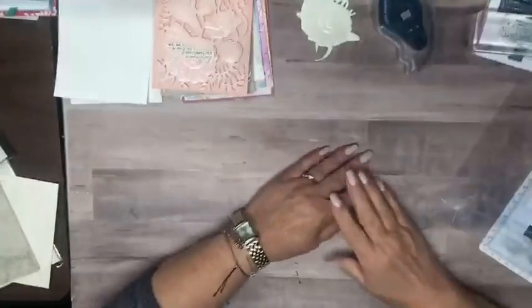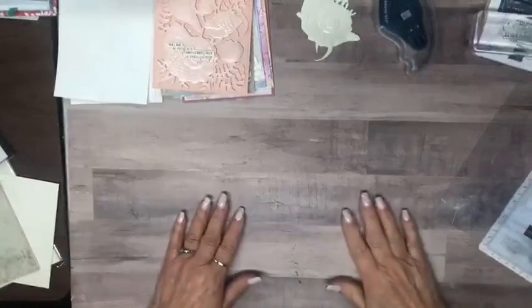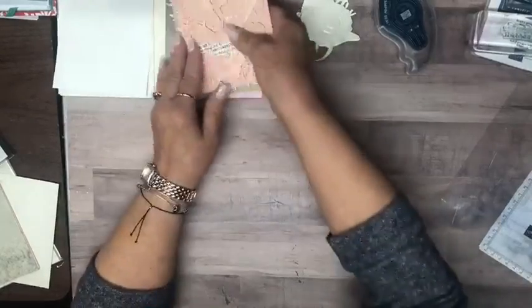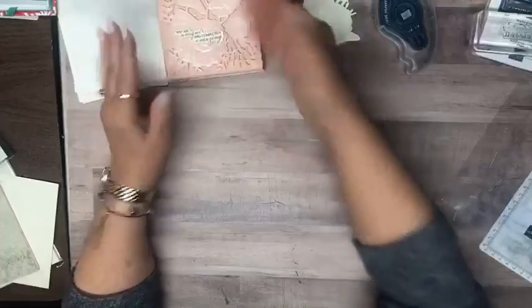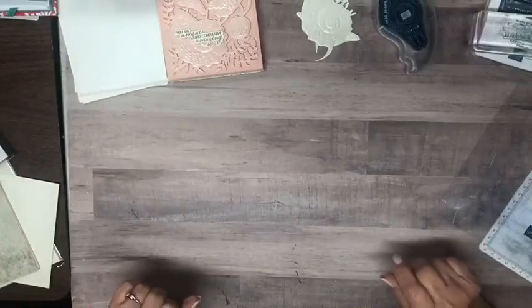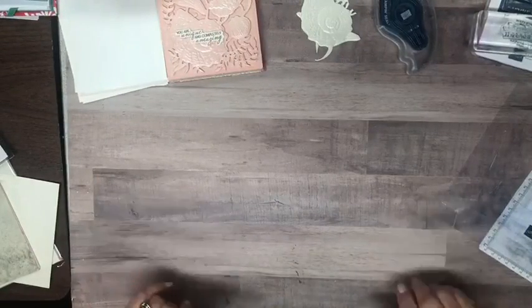Thanks for joining in. This is Pat Mayer coming to you from Akron, Ohio in the United States. We're going to go to the beach today, so let me get a sip of my coffee — that's what I need. I am so excited to share all of this with you today. I have been like a little shimmering fool making these cards.